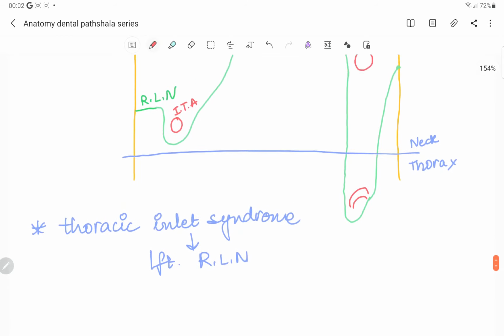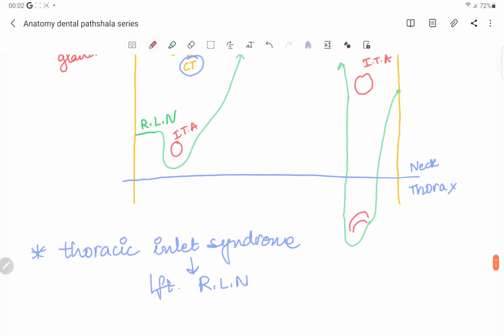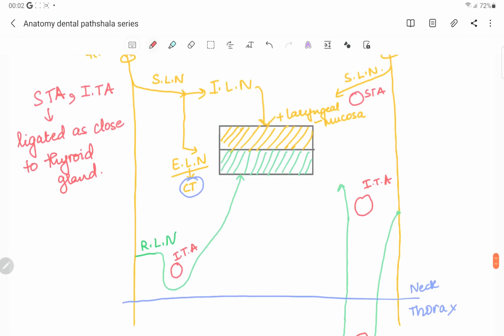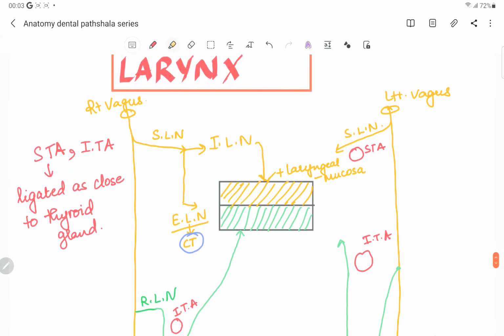While on the other hand, the right side is a bit shorter. It is going to hook or revolve around the inferior thyroid artery, we can say. So the upper surface of the vocal cord is supplied by the internal laryngeal nerve, and the lower surface of the vocal cord is supplied by the recurrent laryngeal nerve. And it is very important that we understand this concept so that we can answer the question, because a lot of times this question has been asked.